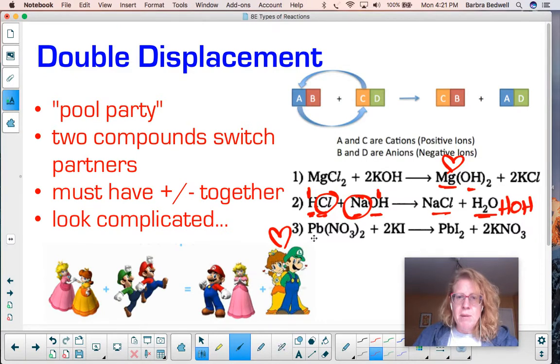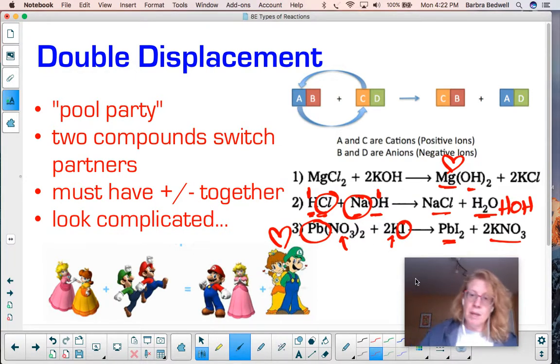Down at the bottom here, we've got potassium nitrate and KI. So again, inside outside is usually the new combinations, how we can predict who's going to meet with who. So lead and iodine end up together, and here they are. And then we'd have our two inside friends together. This would be potassium and nitrate would end up together, and there those guys are. So when we end up doing our products for these, you always have one positive and one negative together.